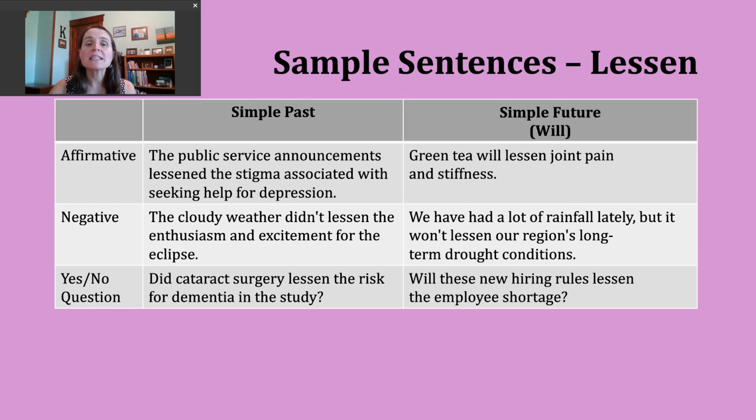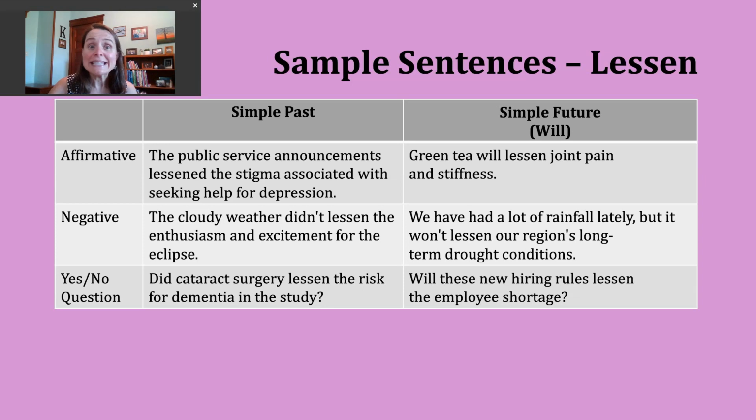The public service announcements lessened the stigma associated with seeking help for depression. So here, public service announcements. This could be things you hear on the radio, commercials, you see on TV, even signs, billboards, right? And we're saying it kind of reduced that, like, oh dear, something's wrong with that person when it comes to that particular mental health issue, right? More people are just like, yeah, a lot of people struggle with that.